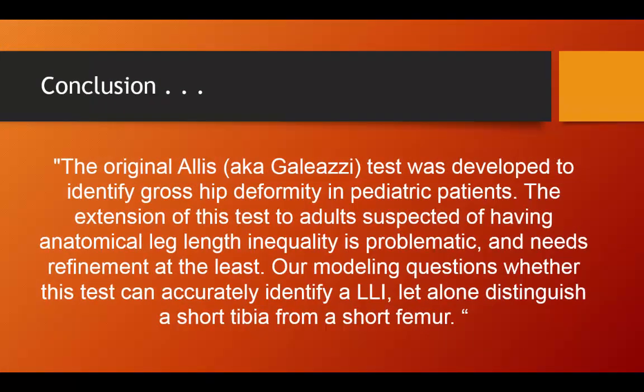The authors conclude, though, quote, the original Alley's test was developed to identify gross hip deformity in pediatric patients. The extension of this test to adults suspected of having anatomical leg length inequality is problematic and needs refinement at the least. Our modeling questions whether this test can accurately identify an LLI, let alone distinguish a short tibia from a short femur, unquote.